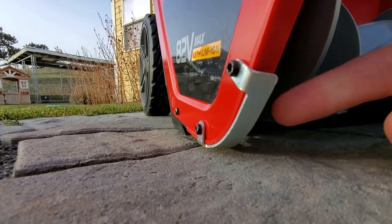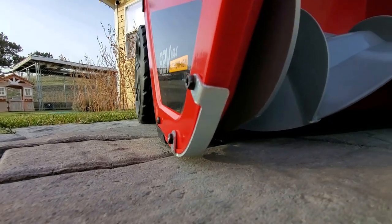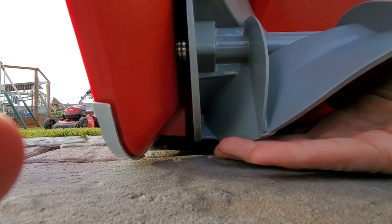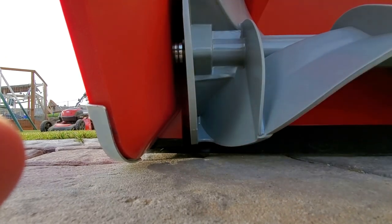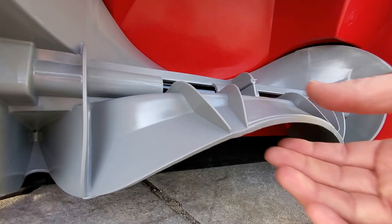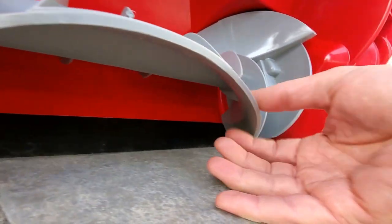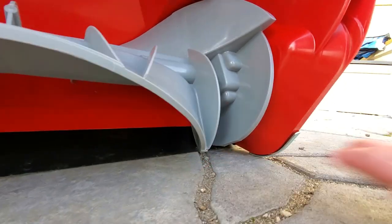The machine came with these little sliders pre-installed, so you didn't have to do that. There was hardly any installation, quite honestly. The impeller — you could see I can fit my entire finger under it, so I'd call that about three-eighths of an inch up off the ground. So don't expect this machine to really pick everything off the ground. The impeller blade is just hard plastic, so if you're going to have rocks or gravel, this is probably going to break.